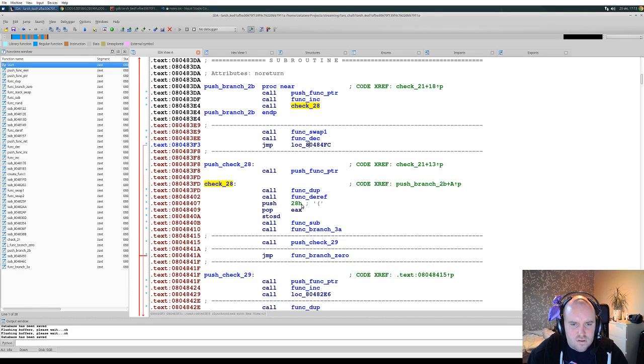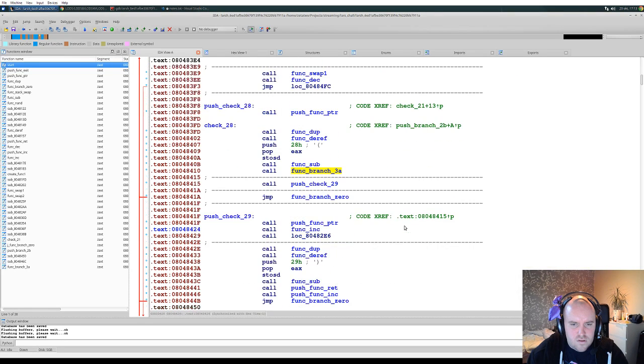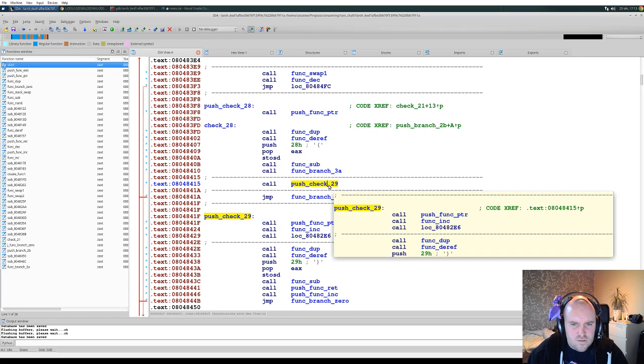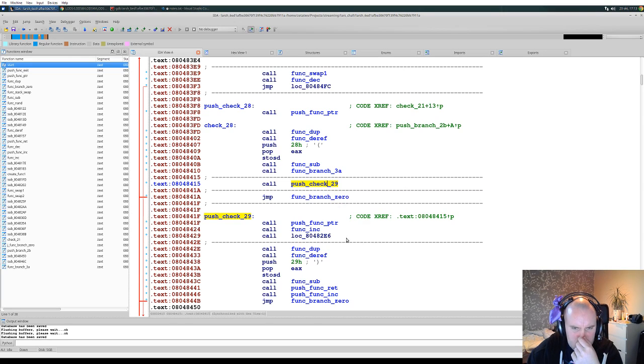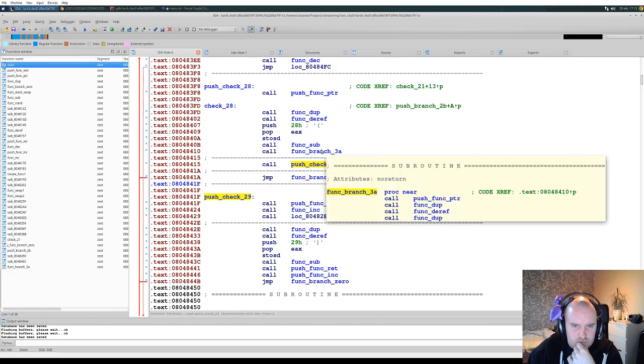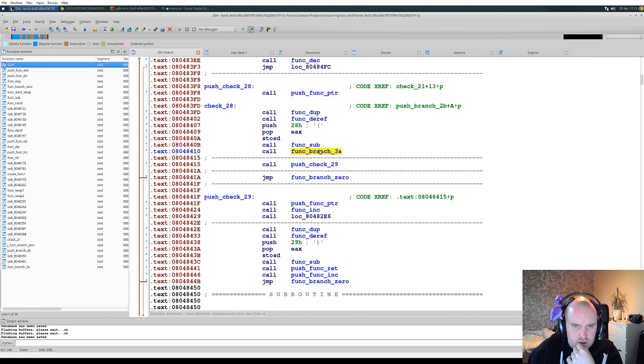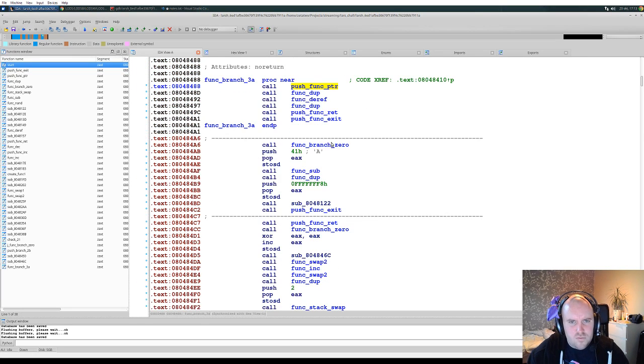And if it is, then we check if... So what's this 3A thing?